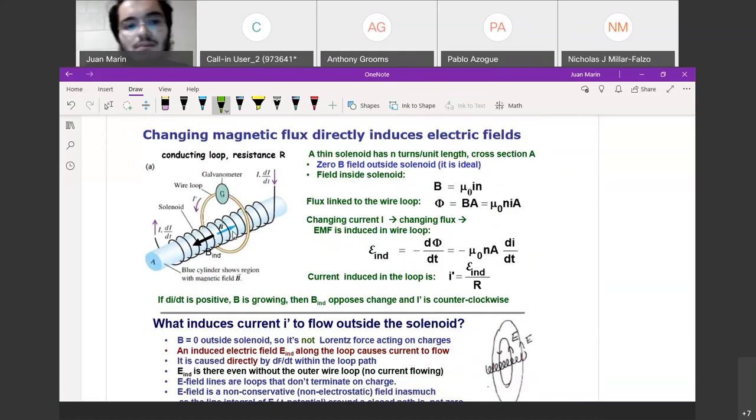Now, we're going to talk about the general case of Faraday's law. So Faraday's law is just EMF equals minus N d phi dt, multiplied by the number of turns you have. But then they did some experiments and they found that even though there's no magnetic field... So in this example, take a look at the solenoid. The blue cylinder has some magnetic field, which is going in the blue arrow direction. So in this direction, that is the direction of the original magnetic field.